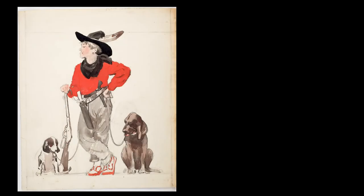William Herbert Dutton began his career as an illustrator but later moved west to Taos, New Mexico, and was a founding member of the Taos Society of Artists. He had a successful career painting works featuring the open range, cowboys, hunters, and of course man's best friend — the hunting dog.